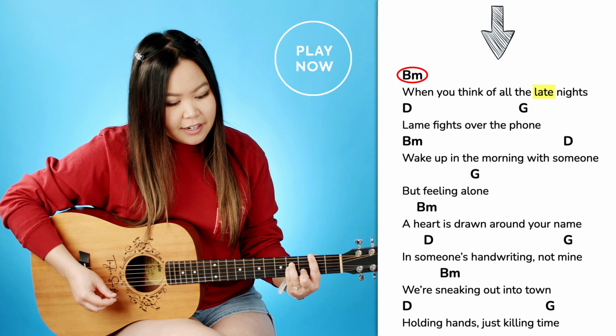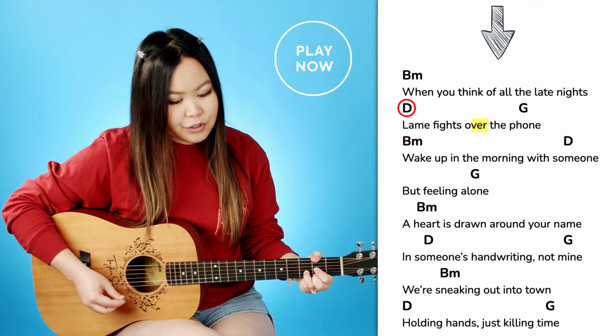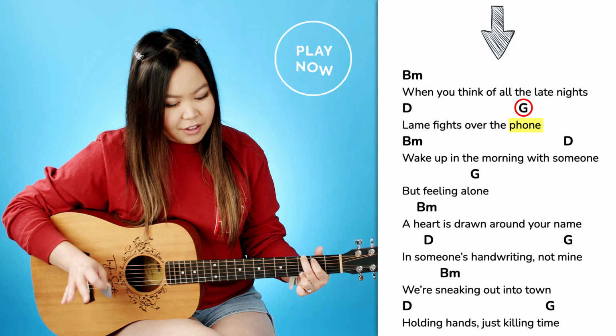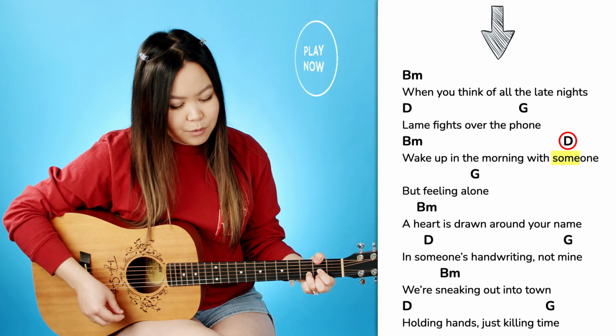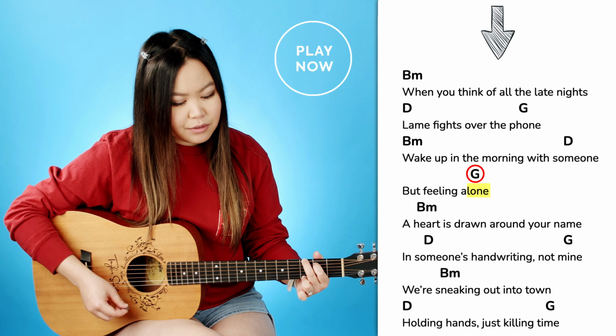Did you think of all the late nights, lame fights over the phone? 3, 4. Wake up in the morning with someone but feeling alone.